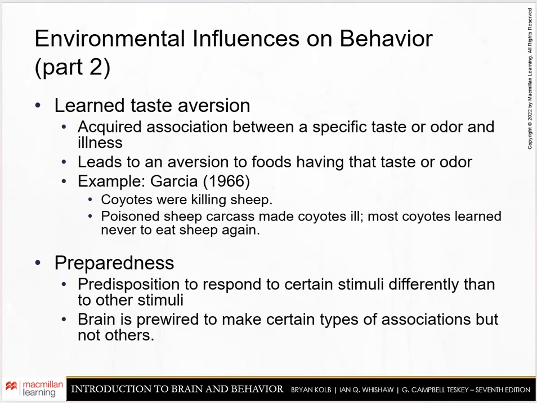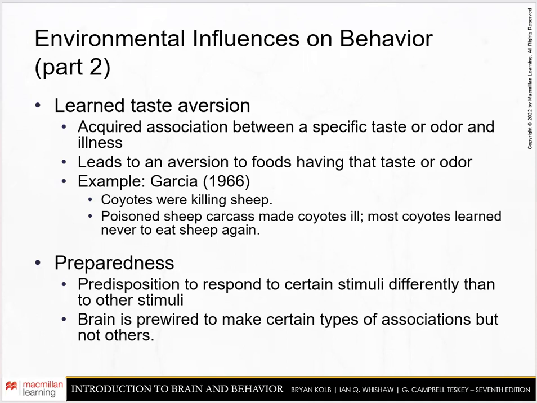There are some examples of this that have been studied by researchers, where coyotes were killing sheep. The researchers decided to poison the sheep carcasses so that when the coyotes came back to eat the sheep, they became sick. And the coyotes started to associate eating the sheep with becoming sick. It's also notable that this is evolutionarily a defense mechanism that some animals have. There are many animals that, if you eat them, you will become sick. As a result, even though that one organism may die in the process of being eaten, the creature that ate them will learn not to eat similar creatures in the future.